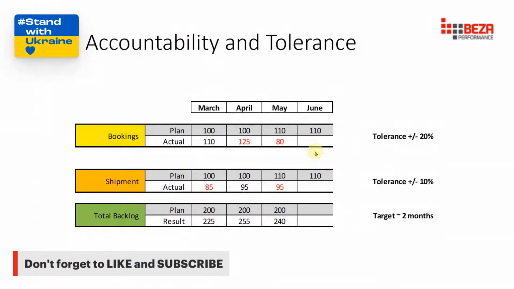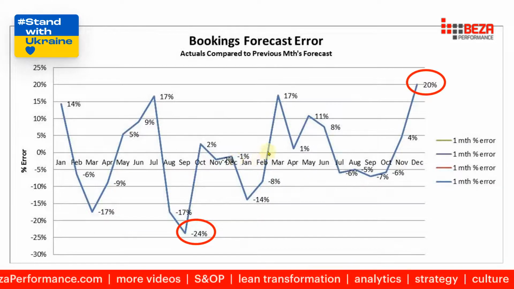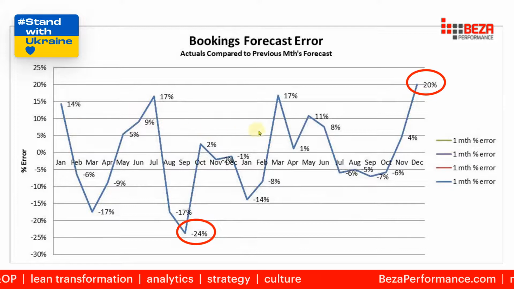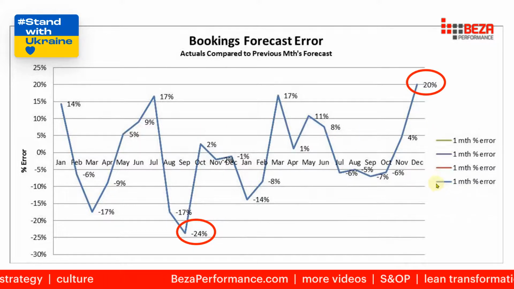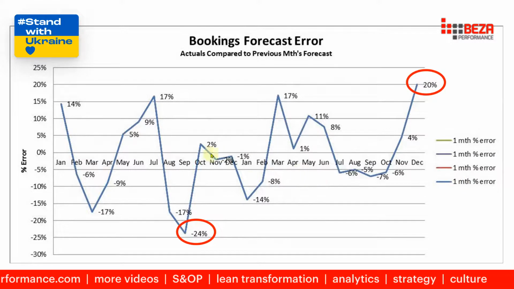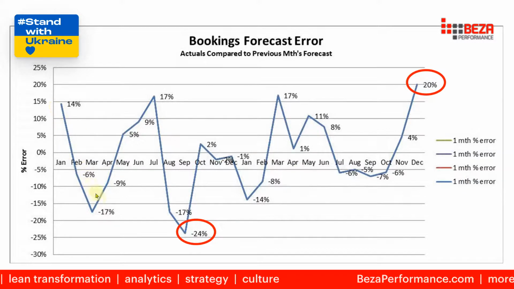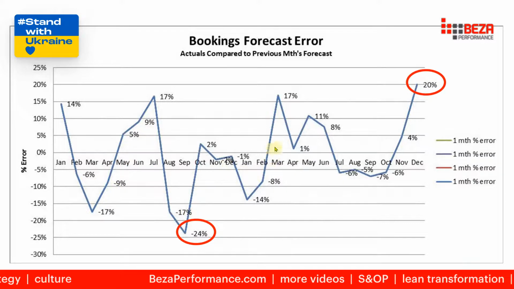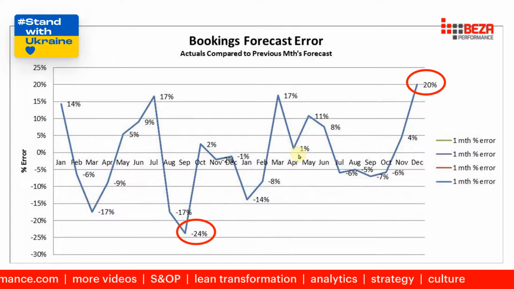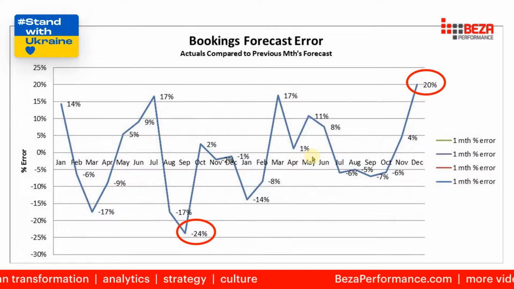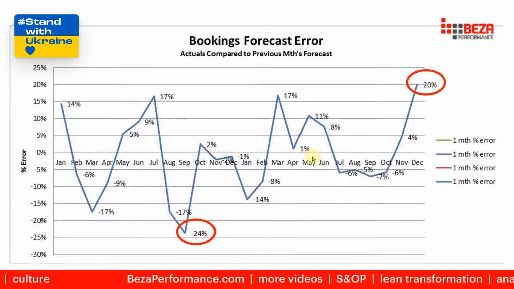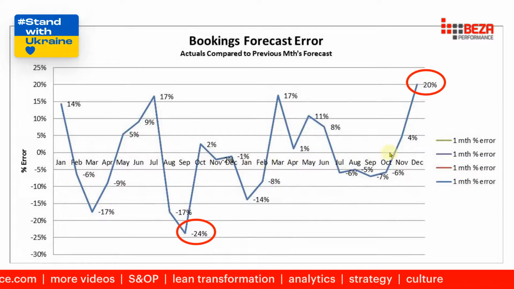But yeah, if we think about how we actually establish those tolerances, maybe if you flip back to my screen for a second, Marshall, I'll bring up a chart as an example. The chart that I have here is 2 years of history. I've only included the 1 month prior percentage error. You can see this is on bookings, and you can see the forecast error month by month. This looks a little bit all over the place, right? Most operations people would say, how the heck are we going to have stability on supply if this is what our bookings forecast looks like?